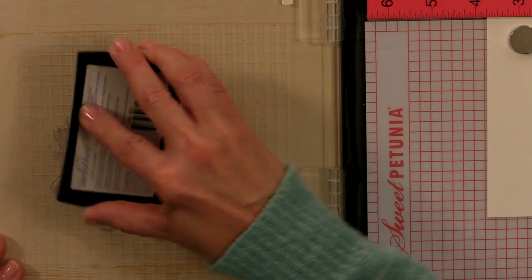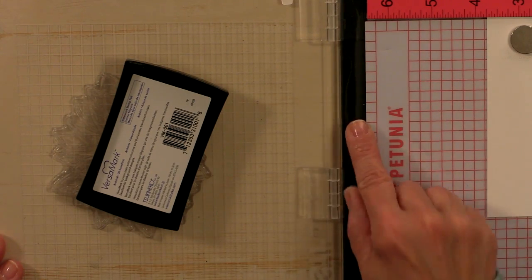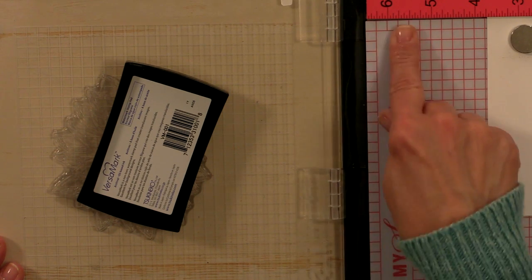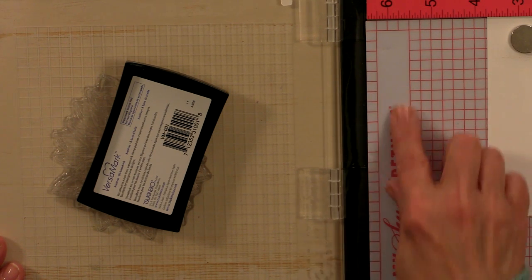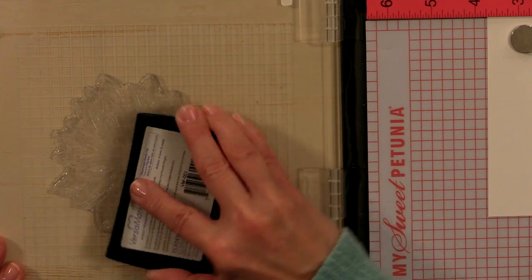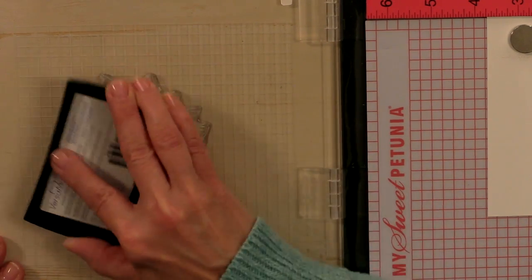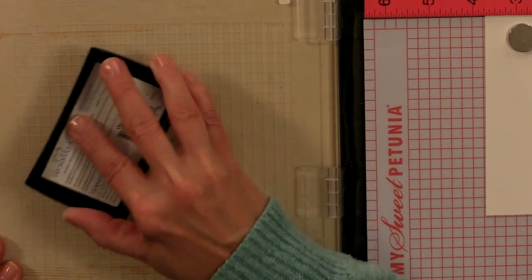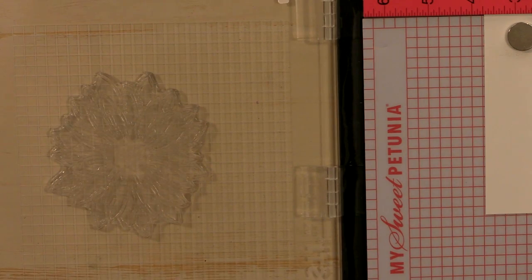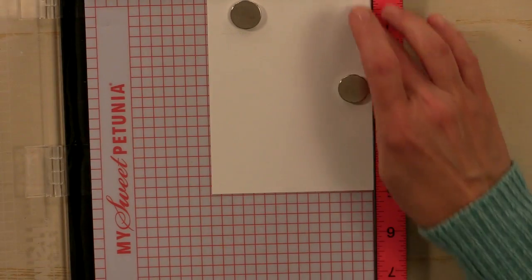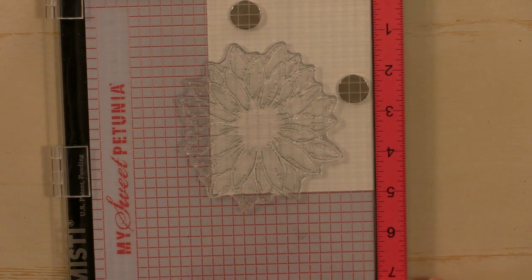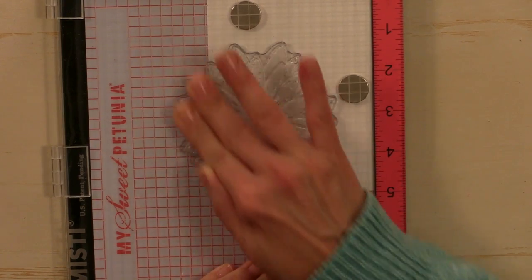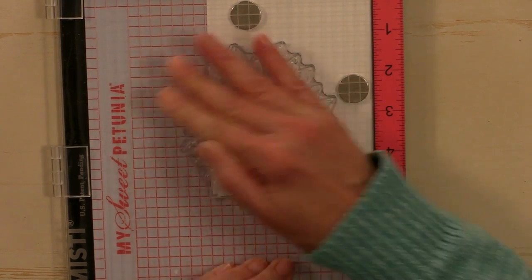And you can see inside my MISTI, this is the MISTI mouse pad. This replaces the cushion. It is a cushion, but it's got a grid top that can just be wiped away with a little bit of stamp cleaner and a paper towel. So I really like using this. The grid paper is great too, but the mouse pad I really enjoy. Okay. So now I'm going to stamp this right onto my piece of card stock. Make sure that transfers well.